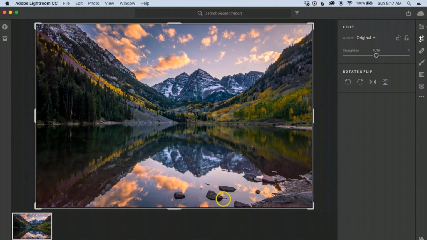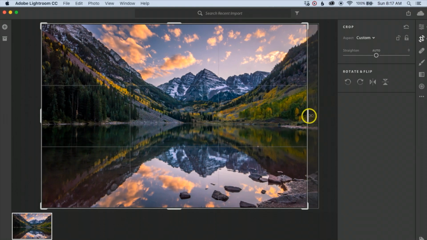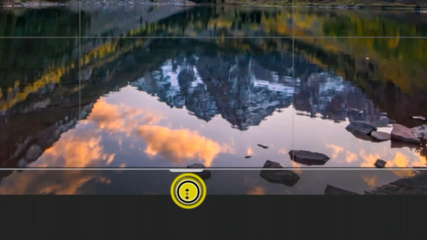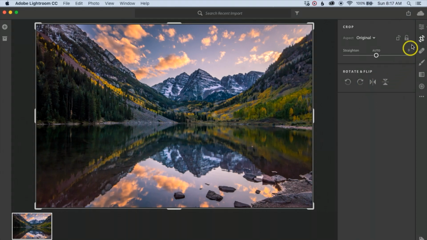Okay, and then the other quick options I wanted to show you on the right side, you do have your crop feature right here where you can do your cropping. Just by clicking and dragging on your photo, picking a corner here, you can obviously crop it to whatever size you might like.